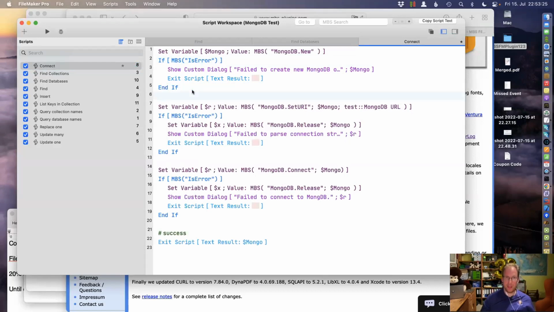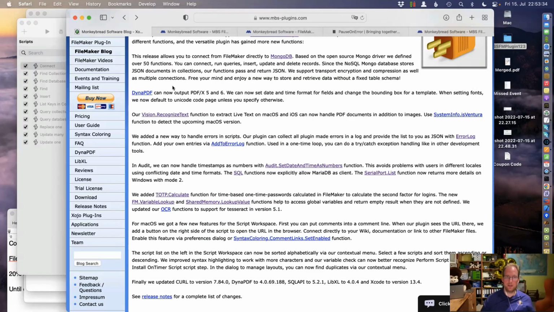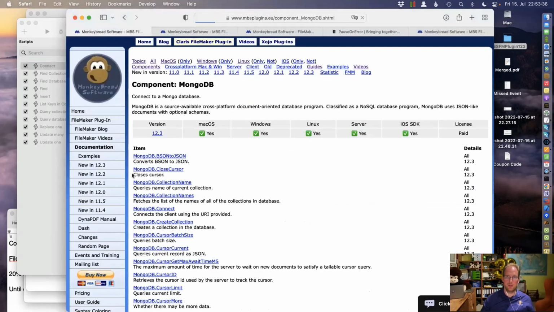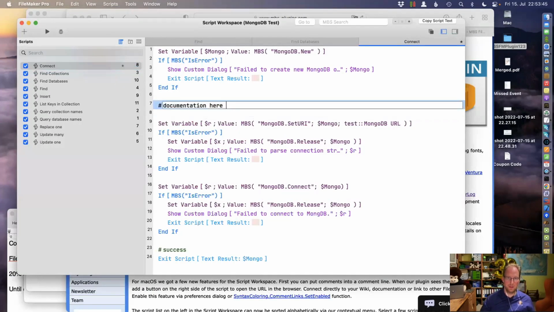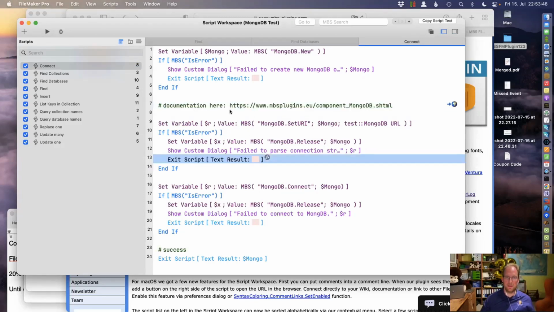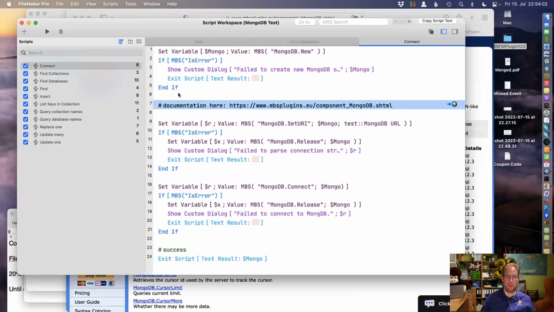Next thing is you may have links in your scripts. Documentation here. So you may have a link to a function. Let's say here, MongoDB. You take this link, go back here, and you put it right in your script. And now the plugin sees this link here and makes you a little clickable link on the end of the line. So you can click it and you jump right to the URL. So no more need to copy and paste URLs. You can just click there.